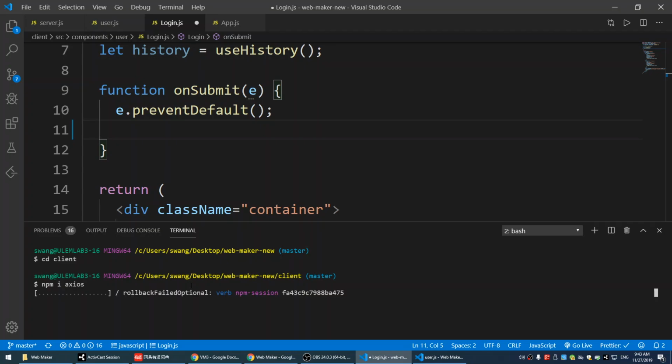It just makes sending requests easier. Just waiting for that to be done.